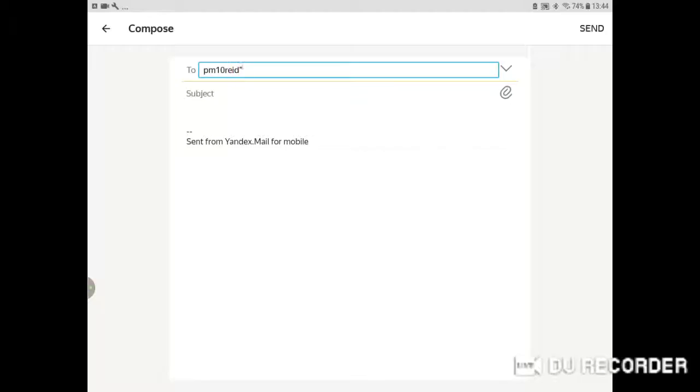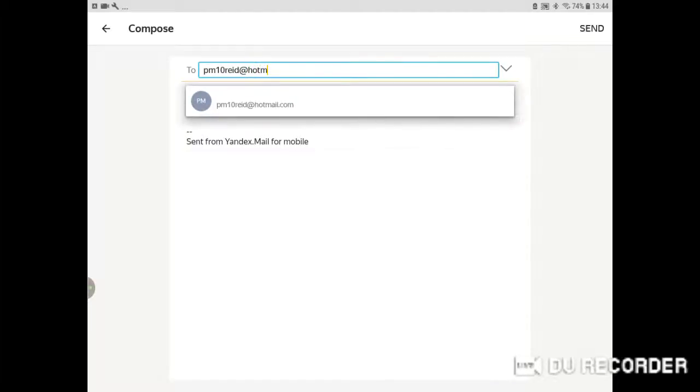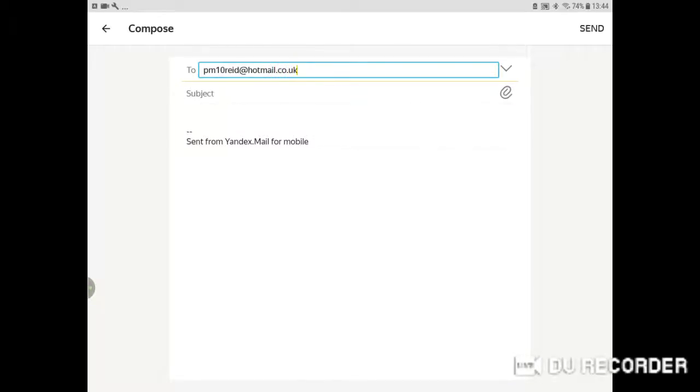Just to inform you that the at key has changed to the quote mark position as opposed to being in its traditional place, which is the shift plus apostrophe. And again, that is a little bit of a pain.